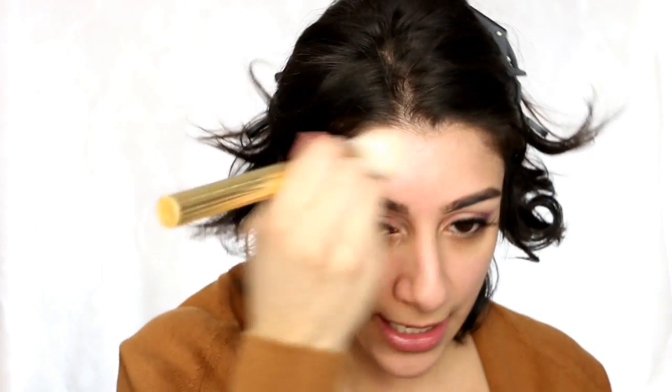I normally just put this all over my face because in the winter time I can get away with this and it gives me more of an illuminating feel. Instead of buying a dewy foundation where it's going to make me greasy, this just gives me a highlighted look, if that makes any sense. So I always do this every winter and I love it. I stay away from my nose and this area, like right here.